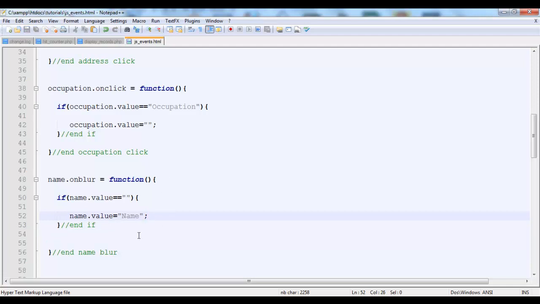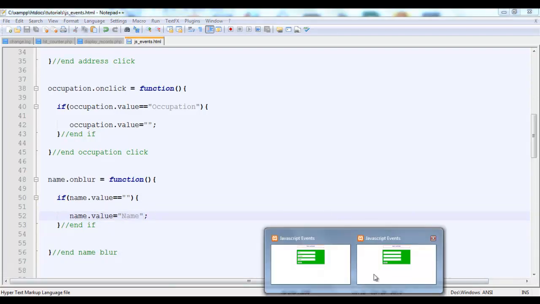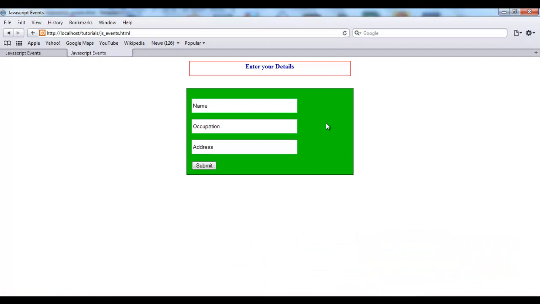Save that. As you can see, first I'm getting the field. Now I set an onblur event on it, then an anonymous function to handle the event. Then what I simply did was check whether the name field is empty, and if that returns true, I set the value back to the default placeholder. So I'll save that, preview it in my browser. I'm going to refresh this. The click works, the blur works. Isn't that awesome?